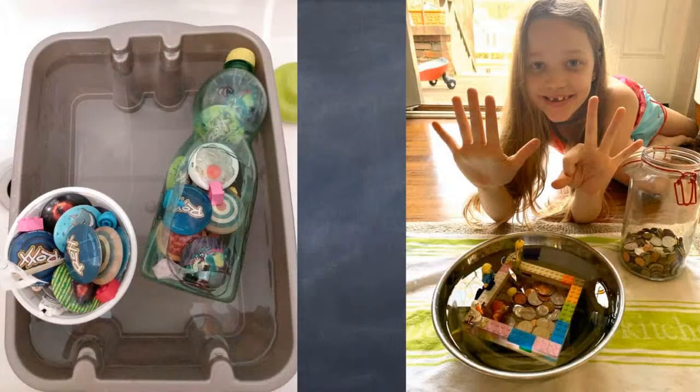And then 53 pennies. And I loved this one here. They didn't have coins, but that didn't hold them back. Here's a cup and a water bottle that's cut off, and then just a whole bunch of random objects. And that's a lot of weight, way more than what we came up with. So way to go. We loved seeing the pictures of these engineering challenges and all the fun you had building boats. That was awesome.